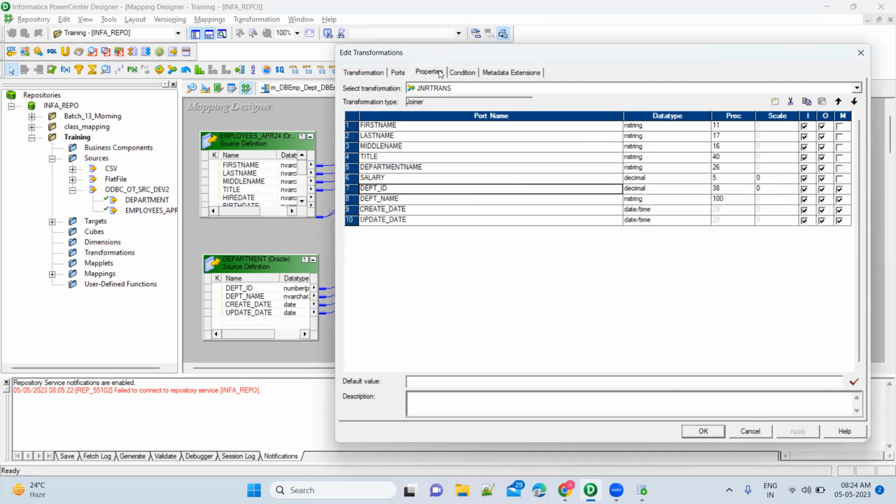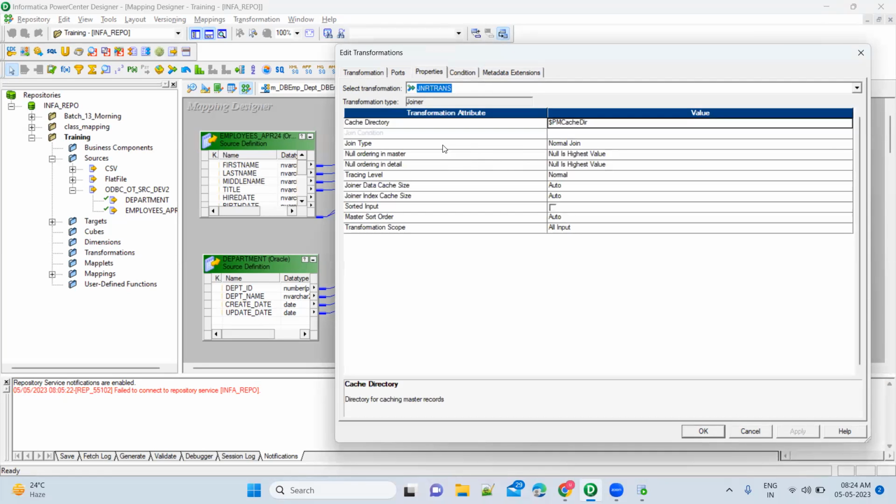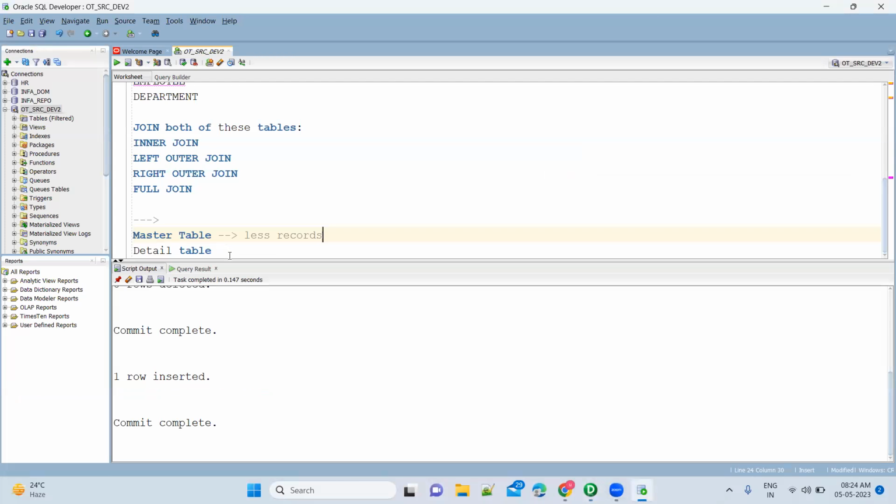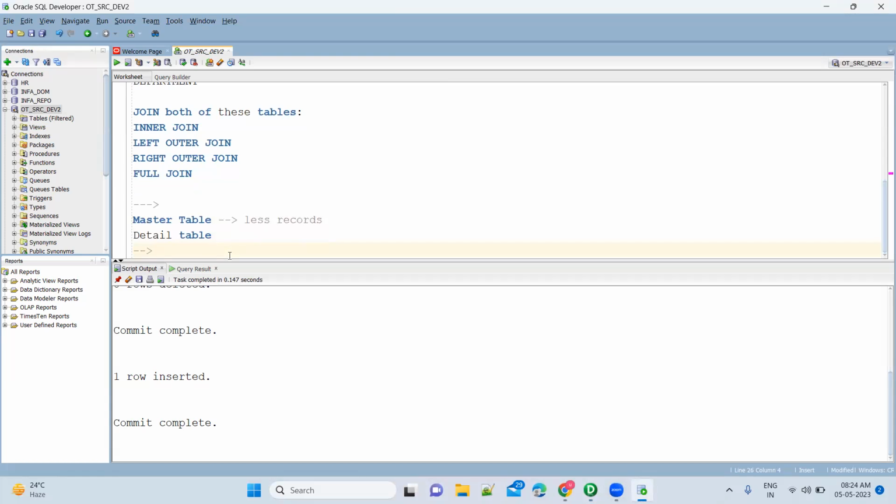So now if you go to properties, here join type is there. So how many types of joins do we have?